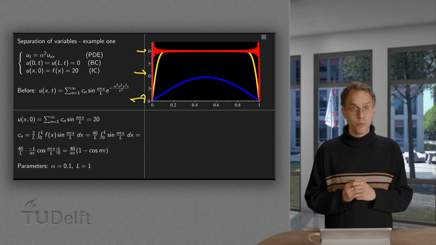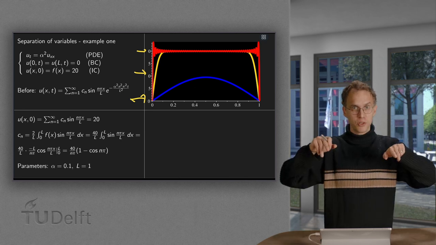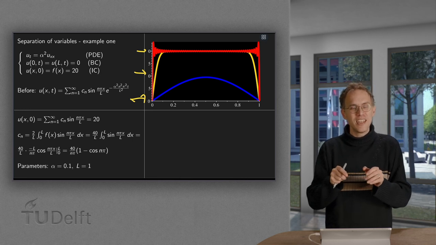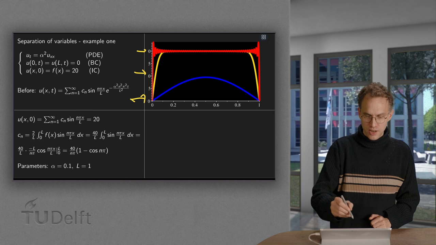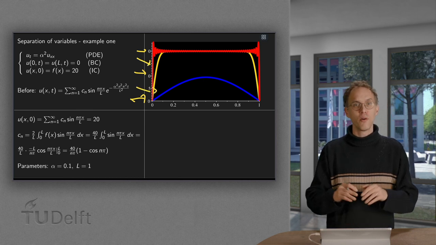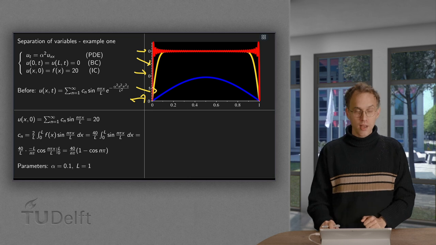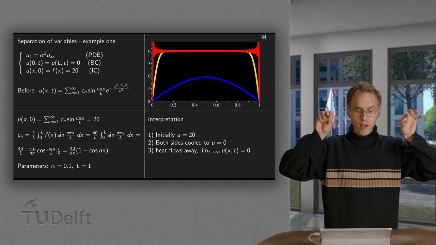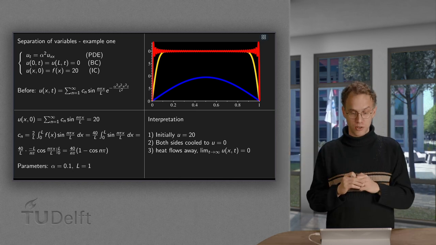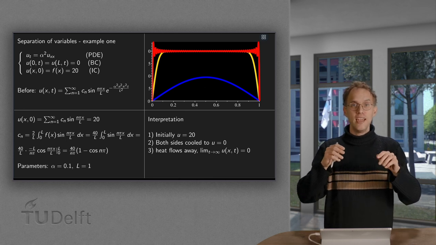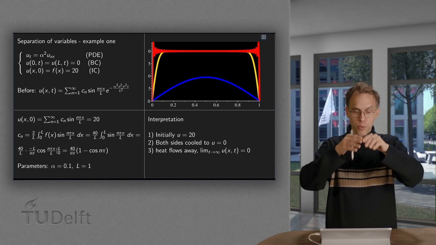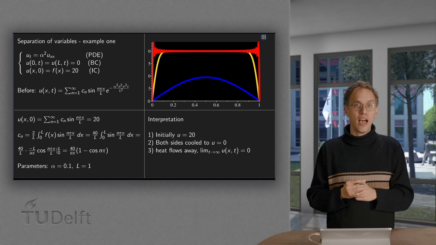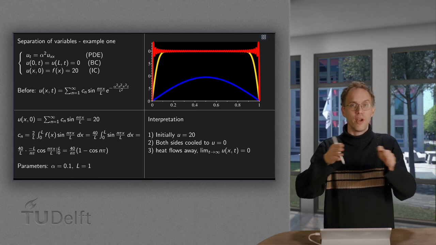So what do we observe? We start with the initial condition, which is very sharp, and heat is spreading out. The heat equation always has a tendency to get rid of sharp peaks. So the heat is spreading out more and more, and we get lower and lower. Because what's basically happening, that initially we are at temperature 0, both sides are cooled to t equals 0. So the heat is going away, it flows away through the sides, and eventually all heat is thrown away through the sides, and we are at t equals 0 everywhere.